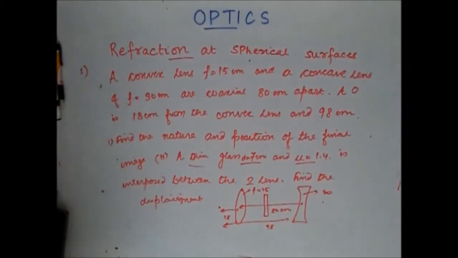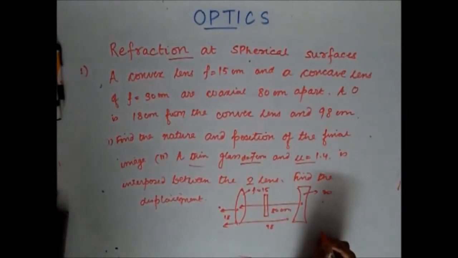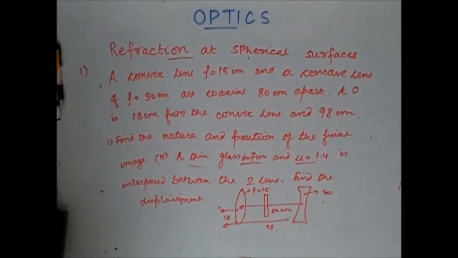Now again, this question is a very simple question where you need to just apply the formulae for refraction at spherical surfaces, and in the second part you need to apply the concept of displacement when a glass slab is introduced in a medium. So I assume that you have cracked this question, and so I'll proceed with the solution. The solution to this question is as follows.